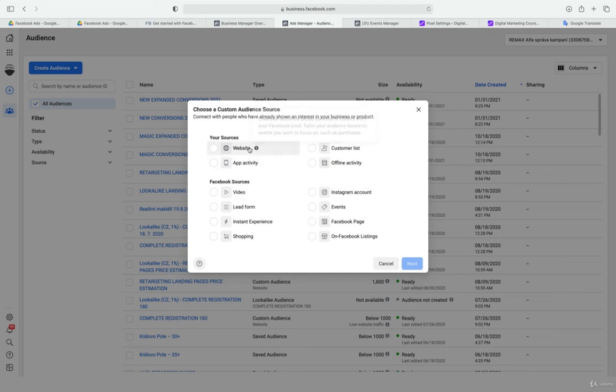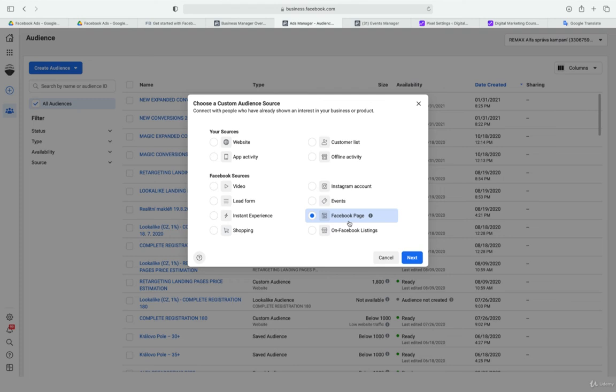Because you can work with a website, you can use customer list, you can use video views, instant experience reactions, or different shopping reactions, reactions to Facebook page. And this we will, for example, use a lot.